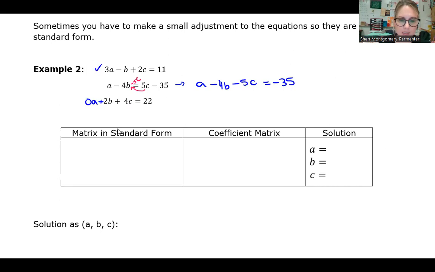So my first one didn't change. It was 3A minus B plus 2C equals 11. The second one, I had to fix it. So that's a 1A. So I fixed that second one. And then the third one, I just needed to have a placeholder for the A. 0A.